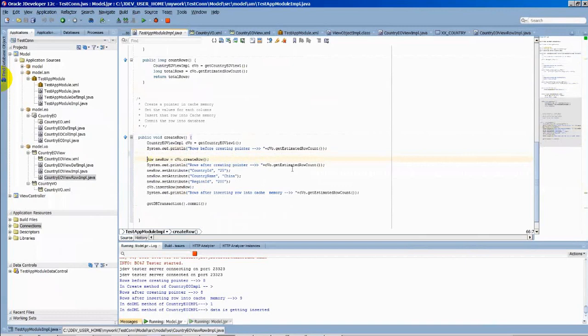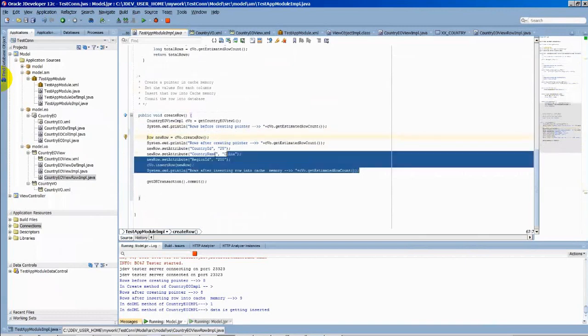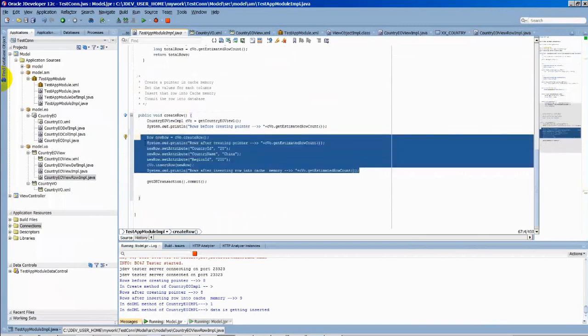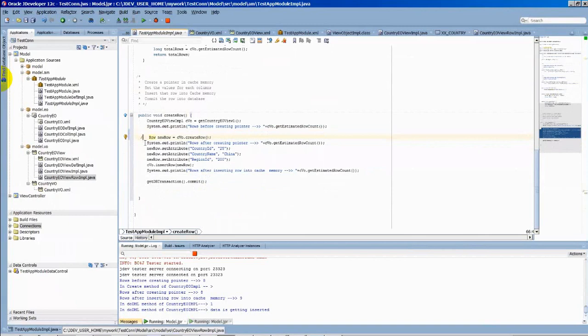So I will just comment out all these things, and take off all of this. Whatever row this method is getting, I will take that row into my country evo view row IMPL class.